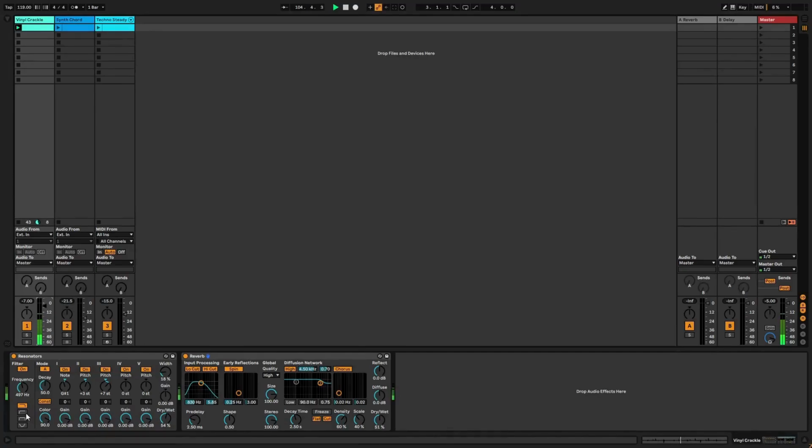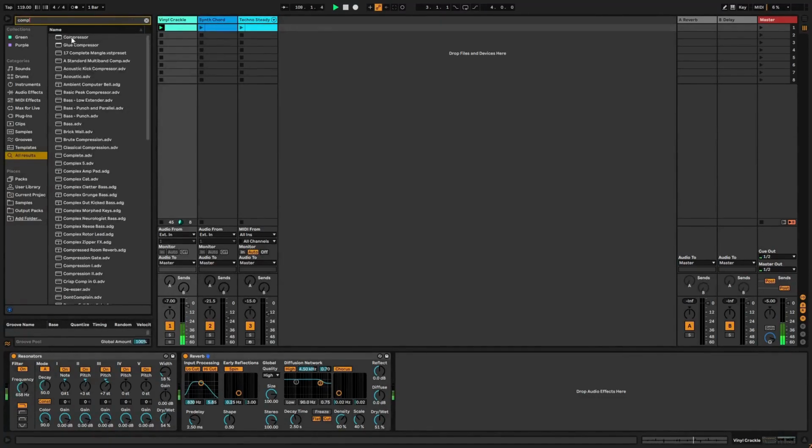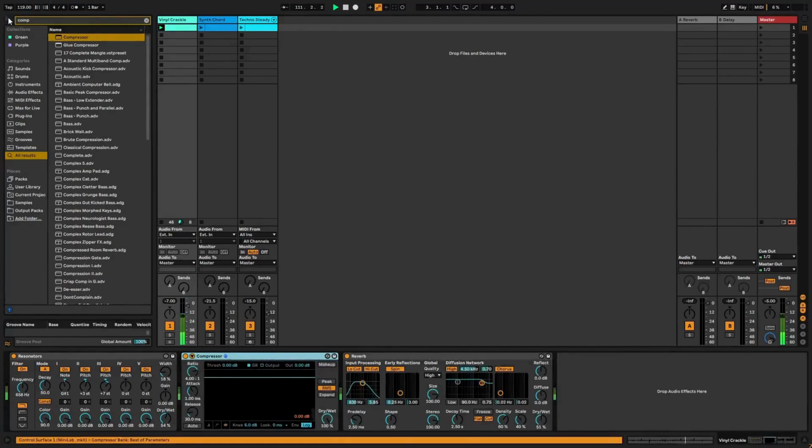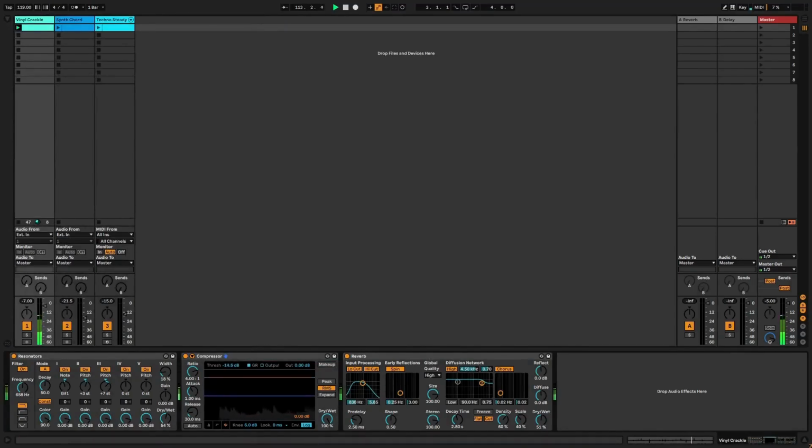To compress the dynamic range of the vinyl crackle noise and bring the other elements closer to being perceptible, I'm adding a compressor right before the reverb. I'm adjusting the settings.